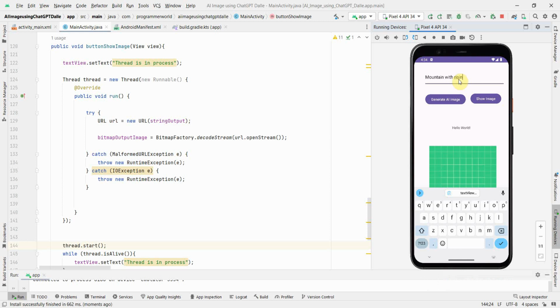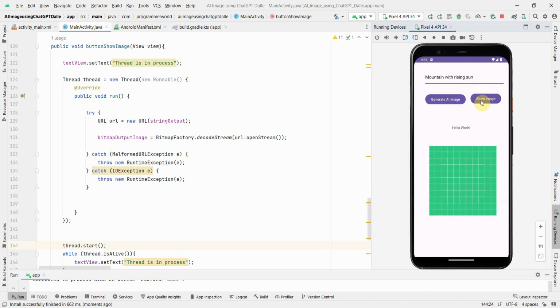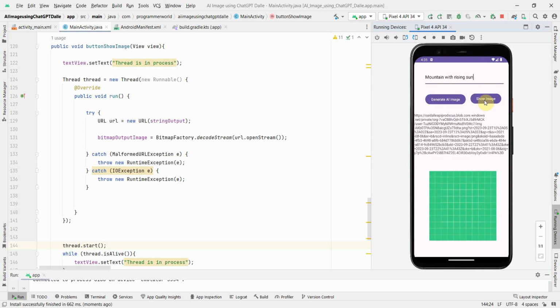It's a very easy image that I'm expecting here. So this is the last demo. So I hope it will come up. It takes a while.